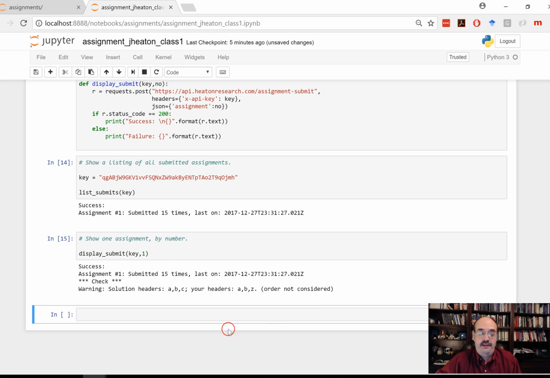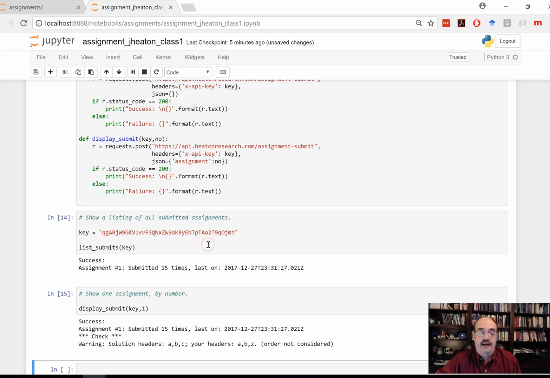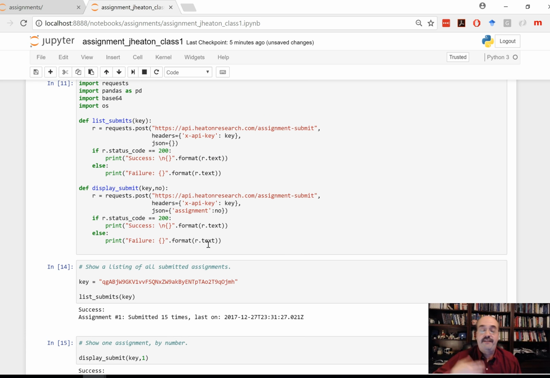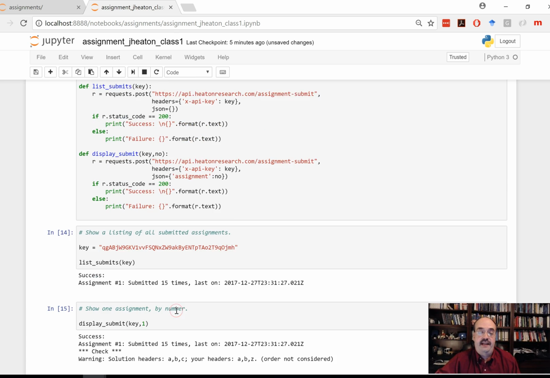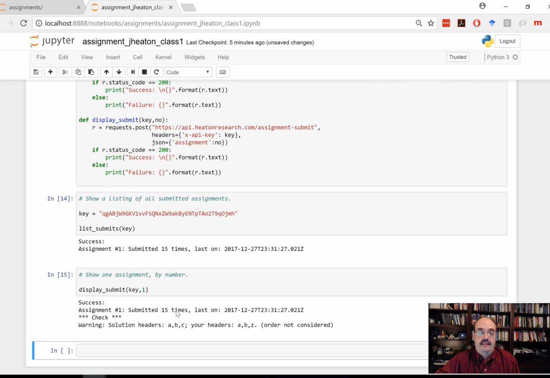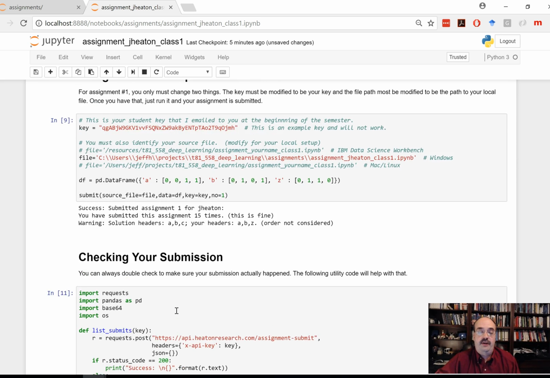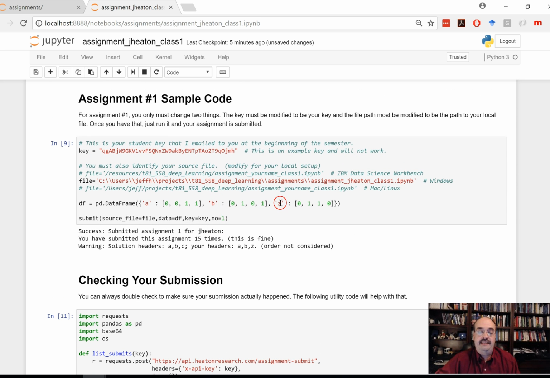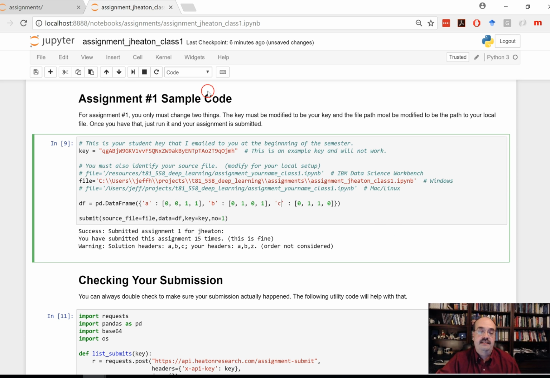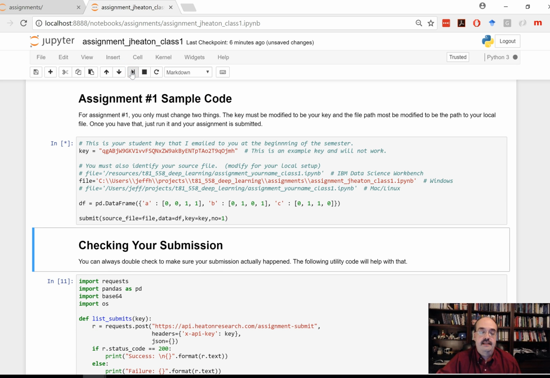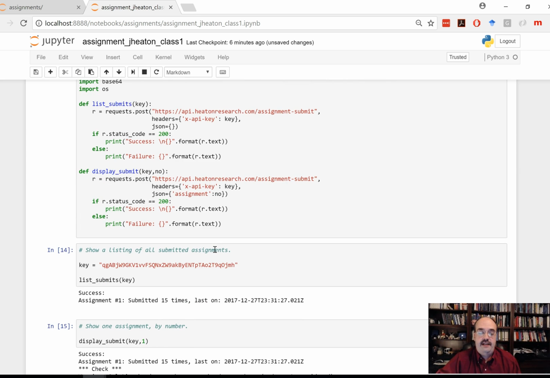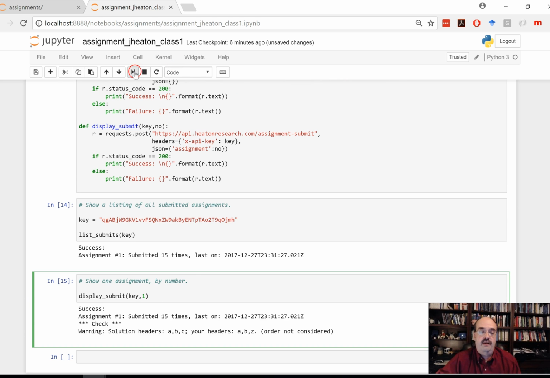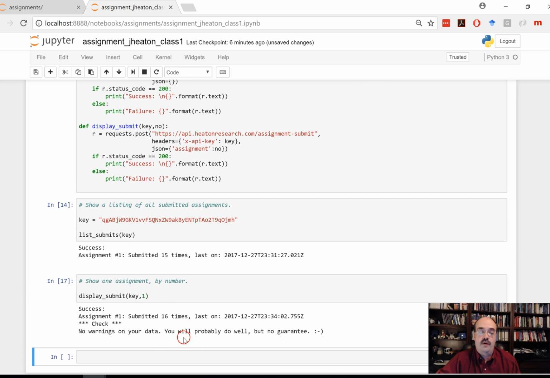So make sure that you don't do any subsequent submissions after you have the one that you really want submitted. Because here you're getting that. If we went up here, ABZ, and we fix this, ABC, and we run it, no warnings with your data. And if we go down here, it should also echo that back, no warnings with your data.